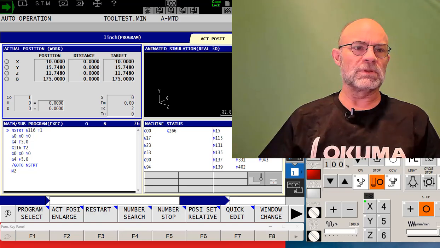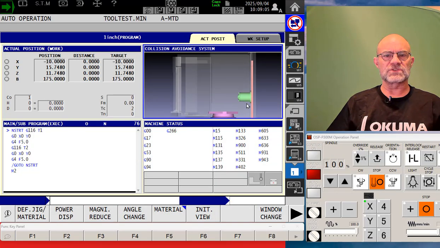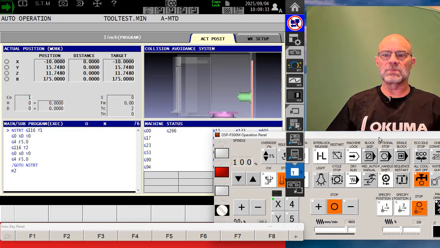So I came up with a couple of options here. If we look at this machine, let's flip over to my collision avoidance display so that we can see what's actually going to happen. I just jotted up a real quick program. I'm using a tool change macro, and this is going to come into play in a second. G116T1. All this is doing is moving to XY0, dwelling for 5 seconds, then changing to tool number 2. This is just synthesizing a production cycle. It's also a loop, so this is going to go indefinitely until I take off my block skip.